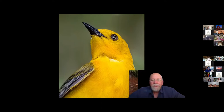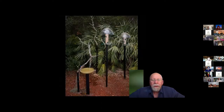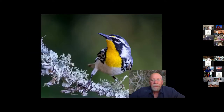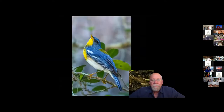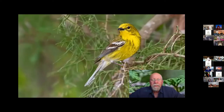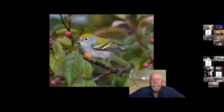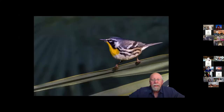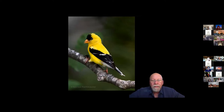Okay. All right. I'm going to go back just to give you a little clue. Bam. Never saw him. That's an American goldfinch.